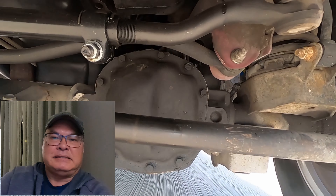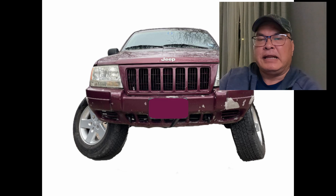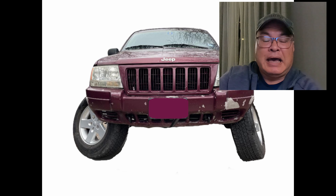In the last video, I fixed my death wobble, but I need to do a front-end alignment so the tires are going in the same direction. I could take this to an alignment shop, but even after making an appointment, I'm going to have to drive there and wait in the waiting area until they call my name or bring the car into the shop. That's just a lot of time waiting.